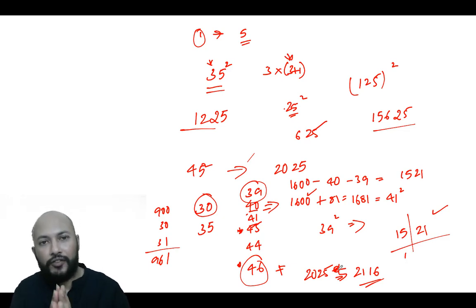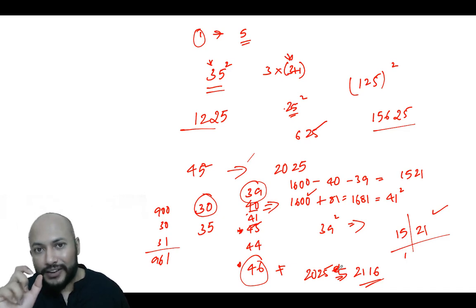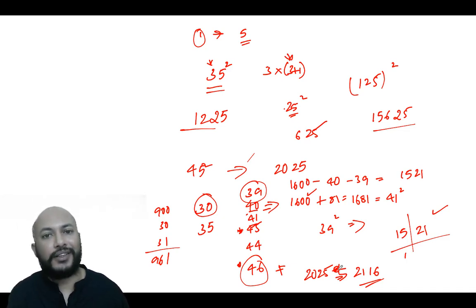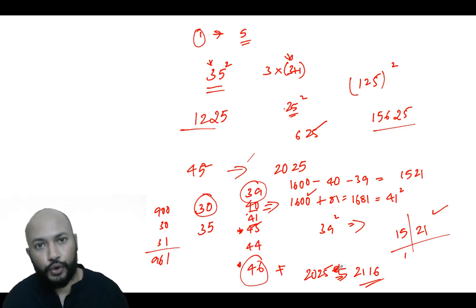Next, 50 to 80. Let's take an example of 62. 62 square. 62 is more than 50 by how much? 12. 12 square, 144. So the answer has to end with 44. Keep that in your mind. Next, add this 12 to 25, you get 37. Magic number 25, right? 37, you had one carry, 38, so 3844. Hope this is clear. That's for numbers from 50 to 80.